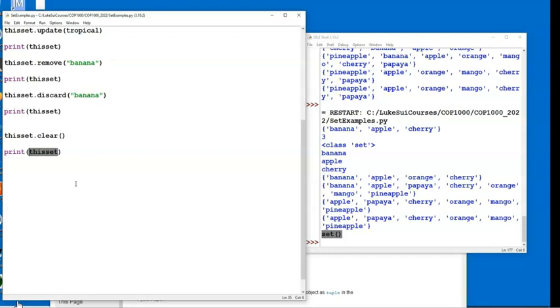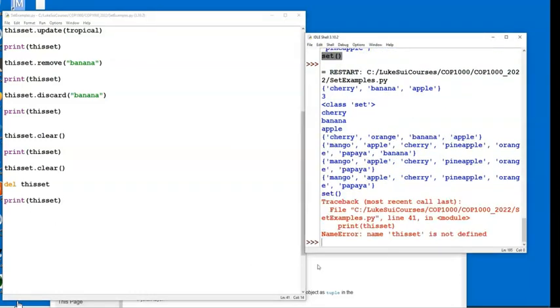then you use a function called delete, del. Now if you print it again, watch here, it's not there anymore. You want to print something which doesn't exist, so you get an error message.